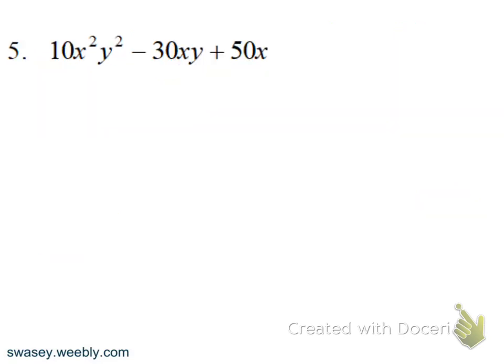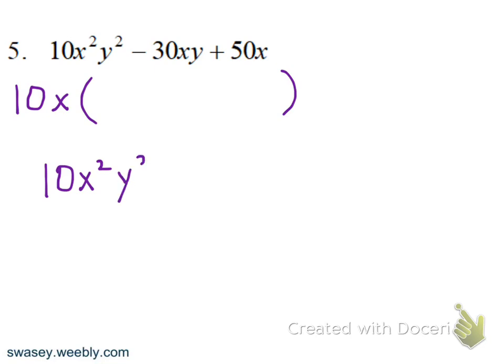Any number that ends in 0 is divisible by 10. So 10 is a factor of each of these. Since we have a coefficient of 10, then we know that that's our greatest common factor, at least for the number part. And then for the variables, we have an x in each term. We don't have a y in every single term. We don't have it in the third term, so we can't factor the y out. So we'll take 10x squared y squared divided by 10x.